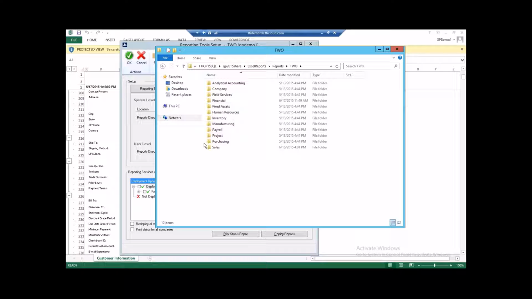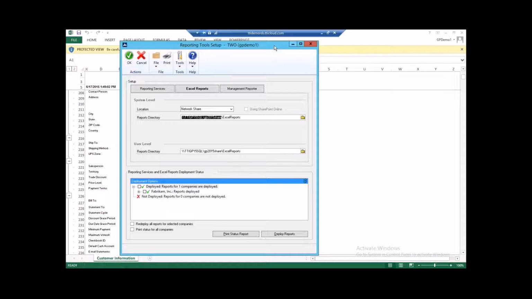So now we can go through that specific section, find what it is that we're looking for, and go from there. Now there's an easier way once these are deployed to kind of get to those and first of all make sure that they're actually deployed in the first place.